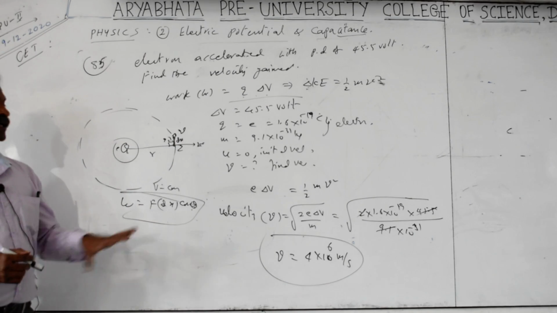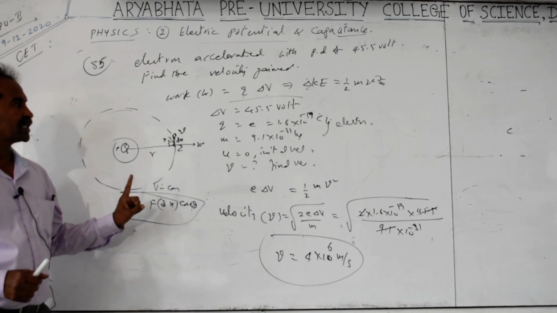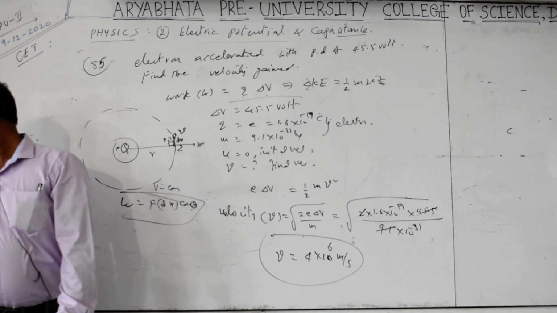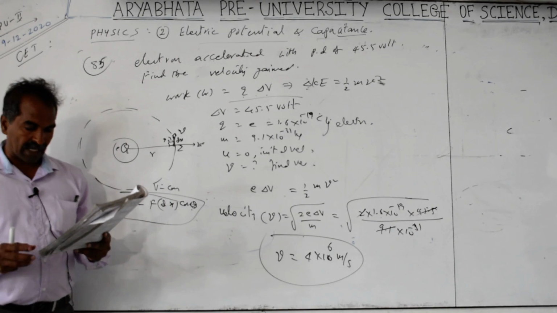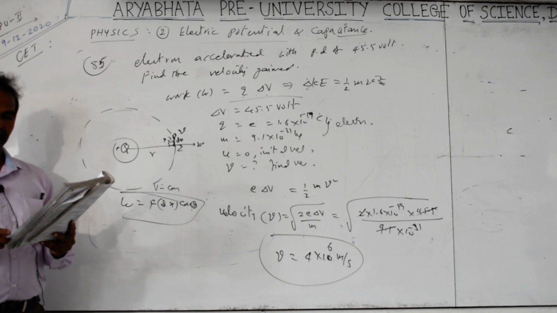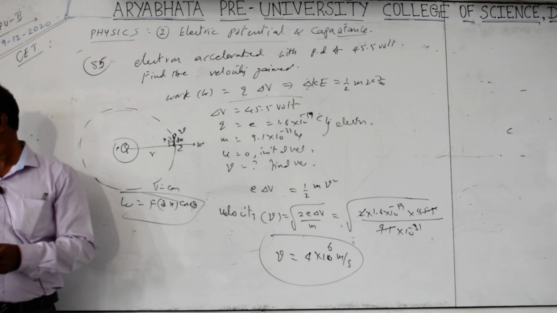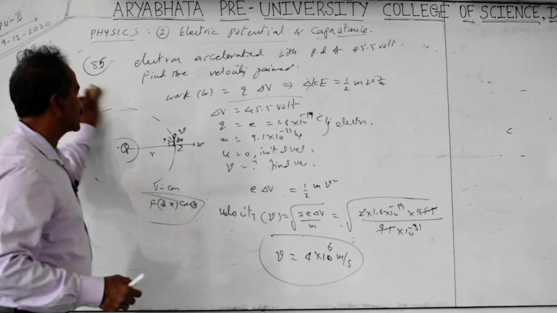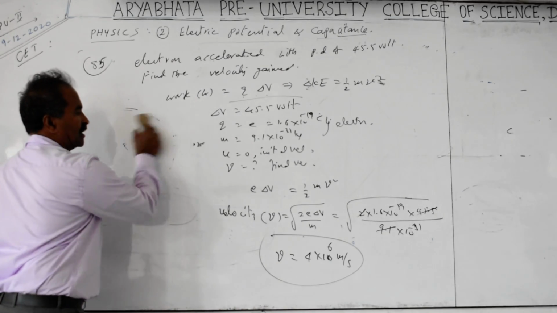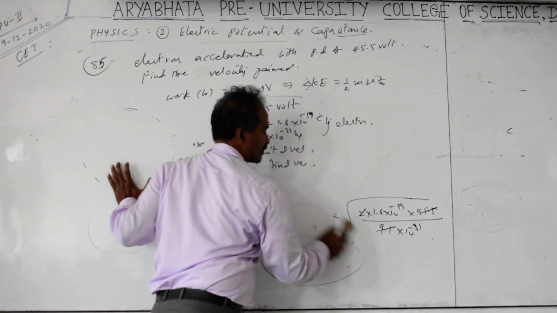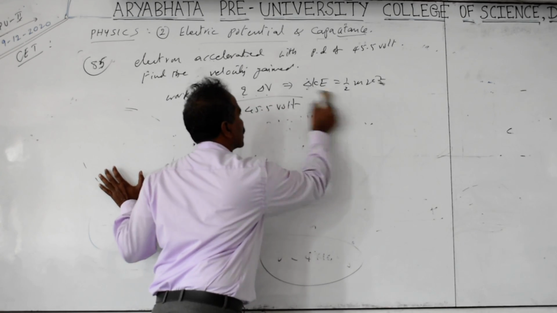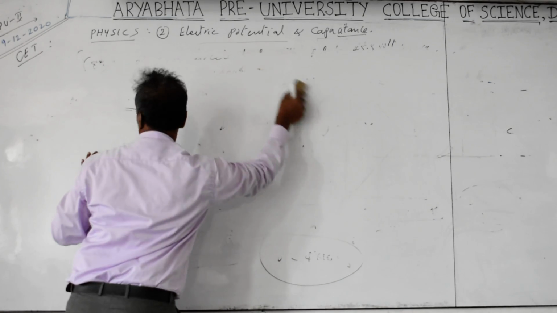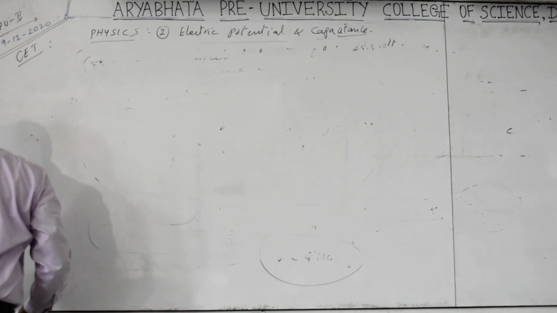Like that you can say, or you can say at a given distance potential is constant. Work done requires always a potential difference, not a constant potential. So the answer is 0. Just write on the side, work equal to 0, because that is an equipotential surface. So the fourth option, none of these, but mention the reason on the side: W equal to 0 because it is on an equipotential surface, or you can write V equal to constant instead.